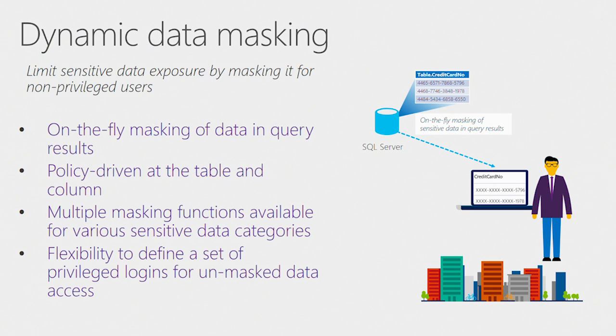It becomes really cumbersome. So what we've done is we've introduced data masking in the database, which basically allows you to do on-the-fly masking of your query results. And it's policy-driven, so you define a policy once in the database, and that policy is then applied to all queries for the users that you have defined that need to be masked. And it's really flexible, and you can define masking functions and you can delete masking functions. And this way you don't have to spend a lot of time in your application trying to figure out which data needs to be masked, which data is PII, and so on.